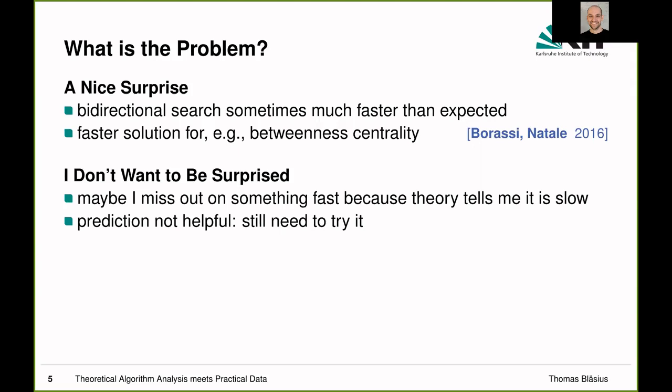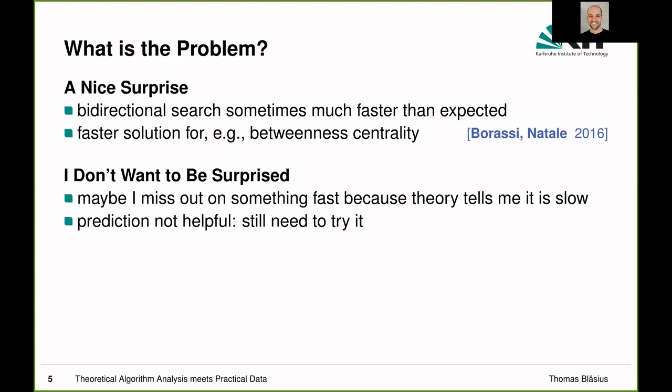And once we are in this situation, it's kind of a bad feeling, right? Because now the question is, how helpful is the prediction anyways? Do I now need to start implementing bubble sort to see if it's really slower than merge sort? Well, certainly not, because this theoretical analysis often works very well. So I don't want to say that it's always bad, and it often helps you a lot to steer you in the right direction. But in some cases it doesn't. So oftentimes you still should try different things to figure out how it works in practice, and the theory doesn't give you as good of a guidance as we would like it to give you.